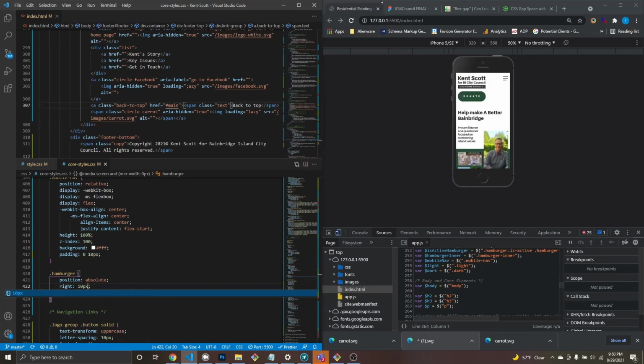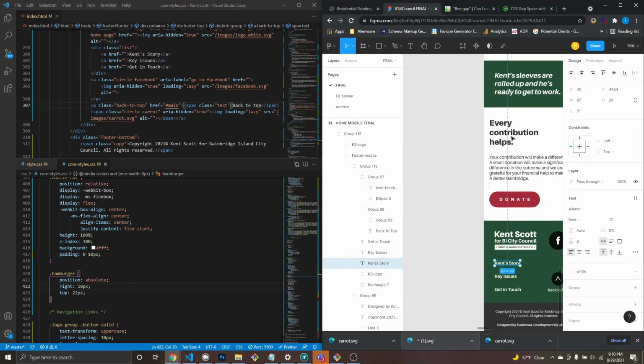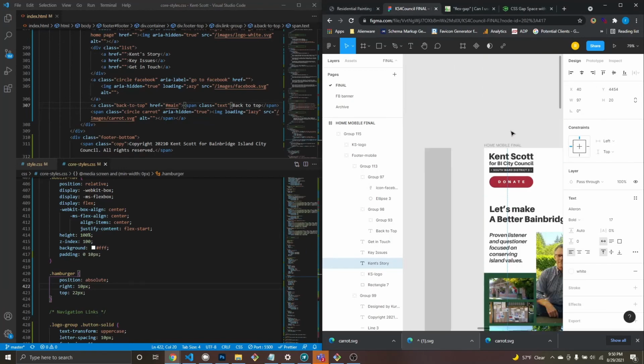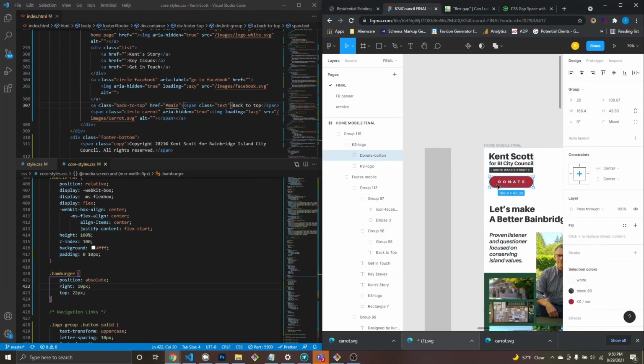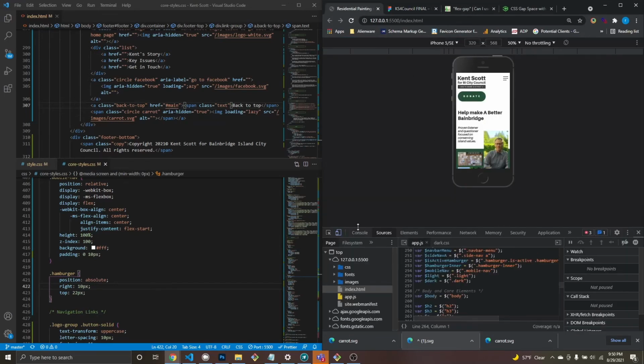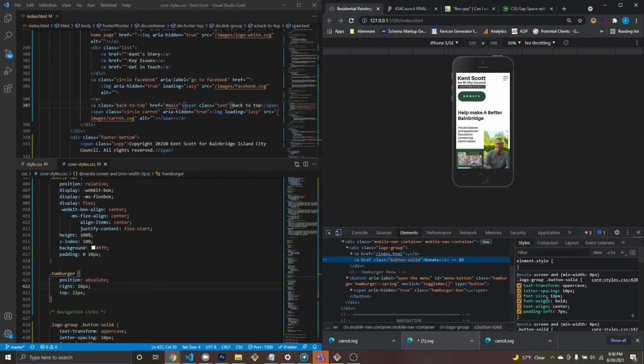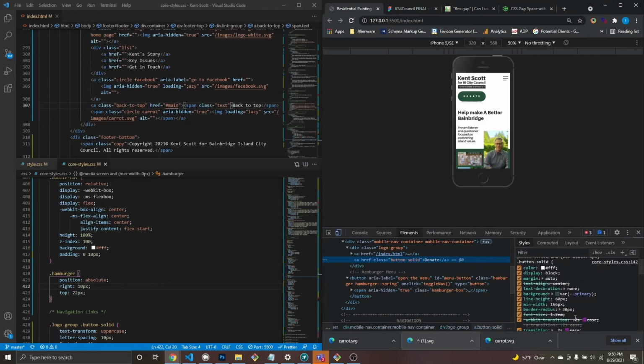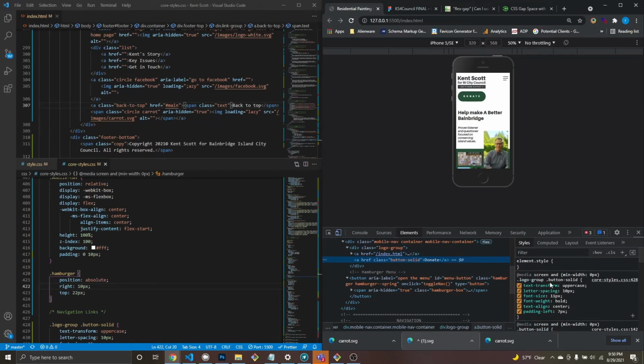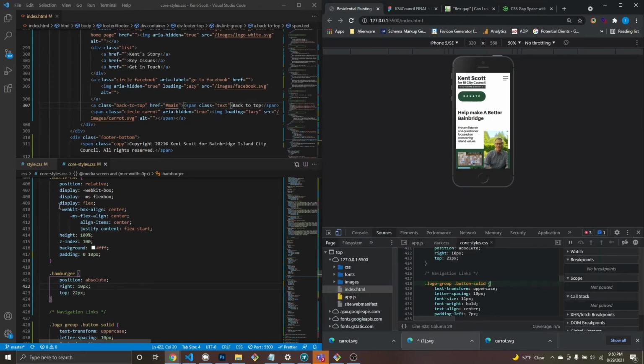So now we got to make a couple changes here. It looks like, yeah, this is red now. And this is 43 pixels, while this is 60, so I gotta have a logo group button solid 428.